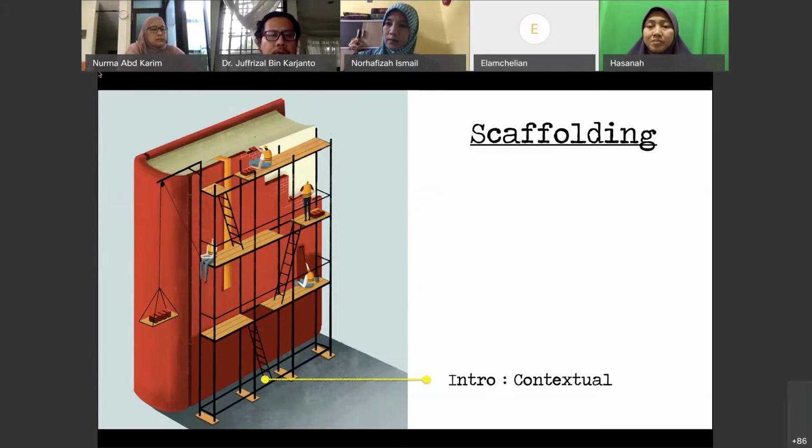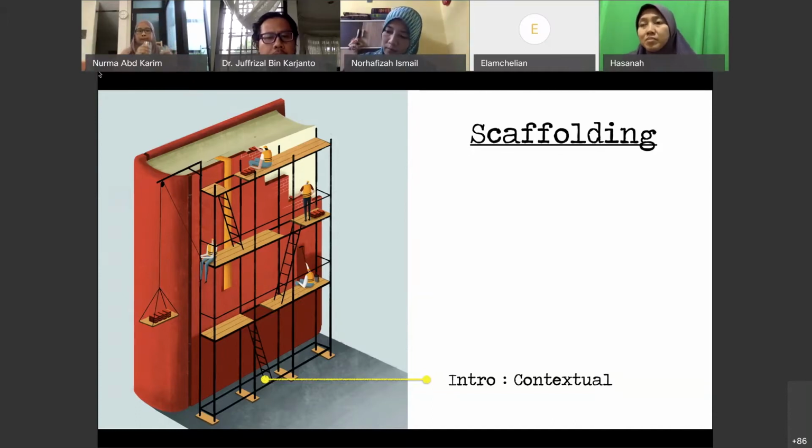So if they have finished laying the bricks on the floor and they want to go a step higher, they have to be supported. Okay, so that's the concept of scaffolding. Actually, you support the student or your collaborator by giving them instruction. So this is very important.